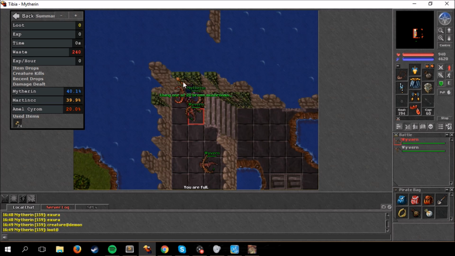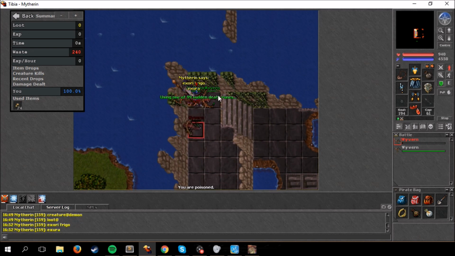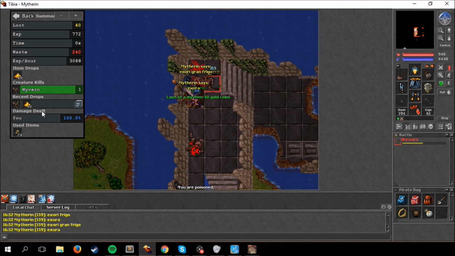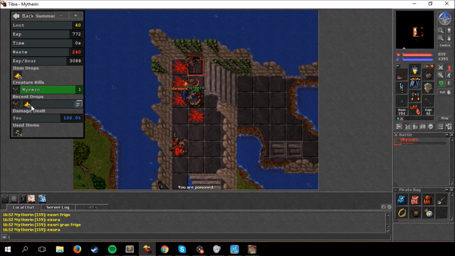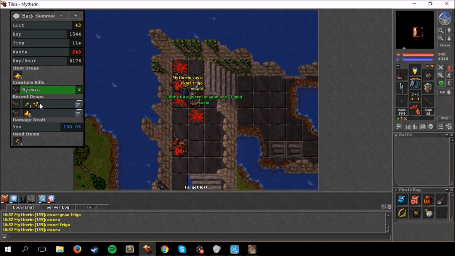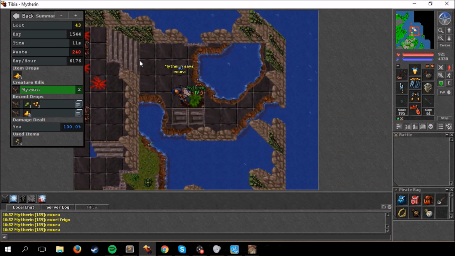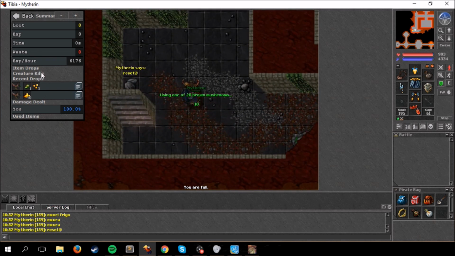Now you can see if I actually kill these creatures, just use a sudden death rune there. This is how I always hunt wyverns. You can see that the loot updates. So this wyvern dropped 40 gold pieces. Here you can see my total loot is now 40 gold pieces, and in the recent drops, the wyvern dropped 40 gold pieces. And the second wyvern dropped a dragon ham and 3 gold pieces. And this will get updated as you play. So let me just reset this and do some hunting down here. Reset clears all the loot, by the way.